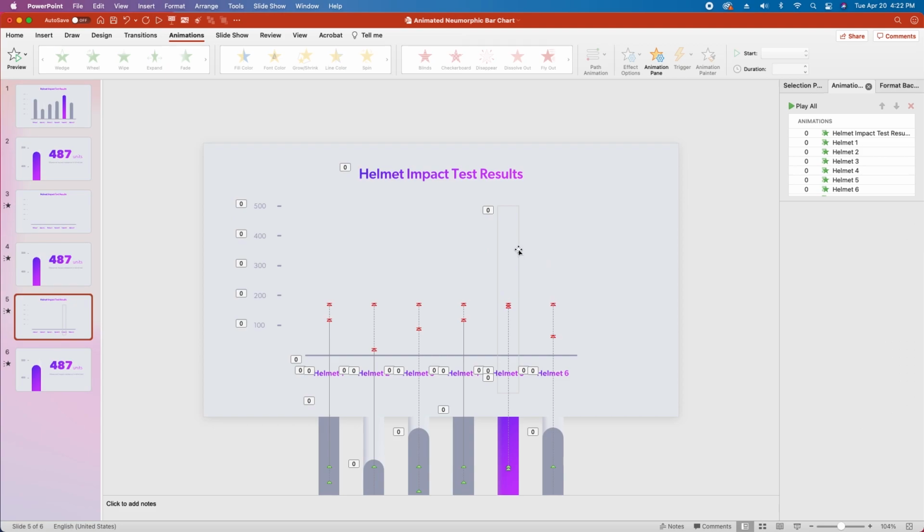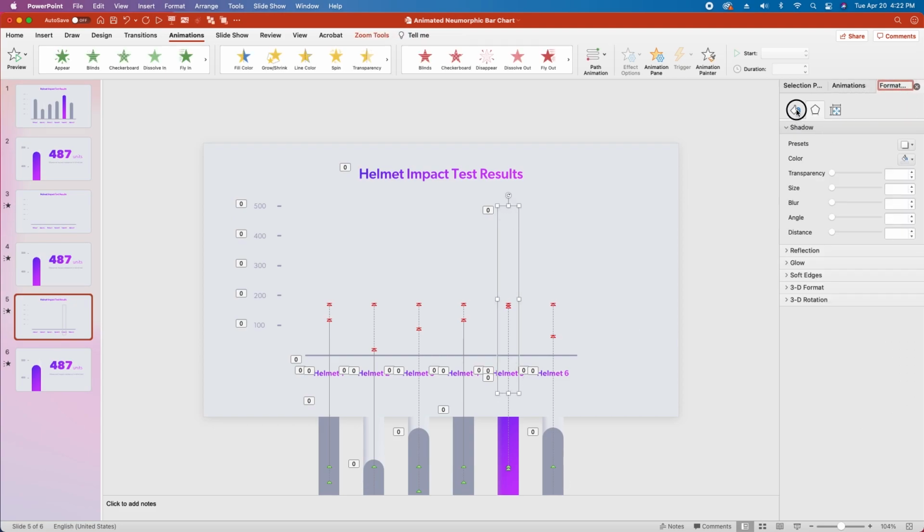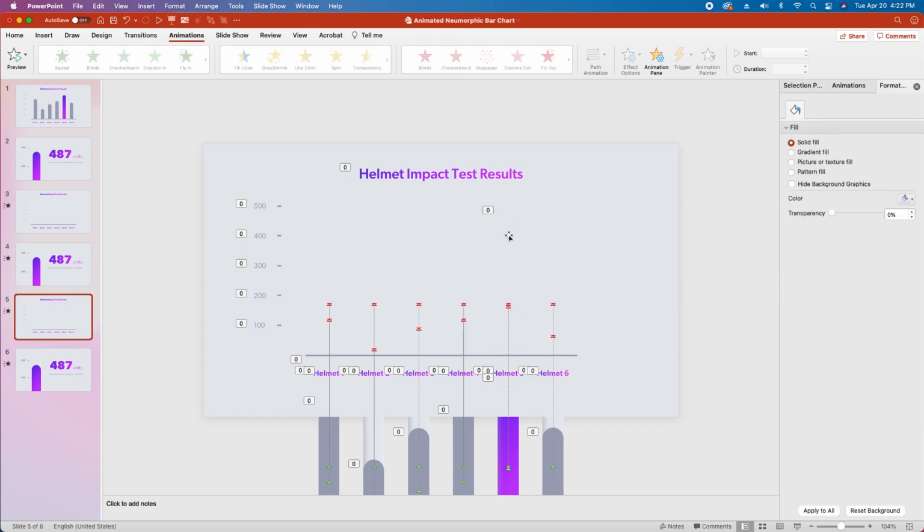And as I clicked back into this slide, I noticed that there was actually a line around this item. So we'll go back to the format shape item. We'll go to the fill section and just click on no line. If yours does insert with a line around your invisible object, just go ahead and get rid of that. Now we're ready to test this thing out. So let's play the slide and see how we did.